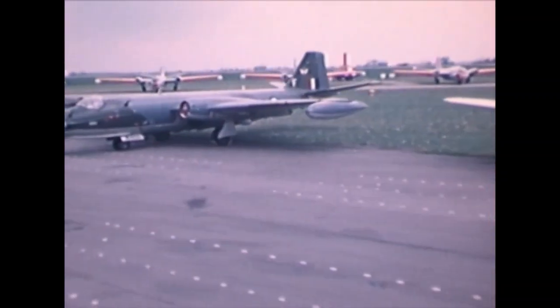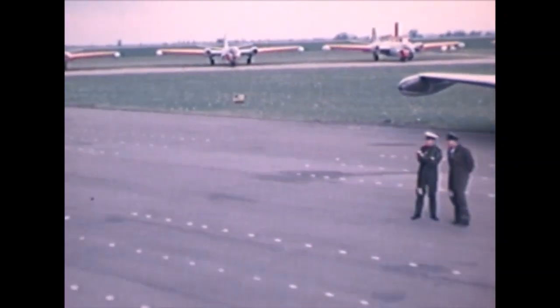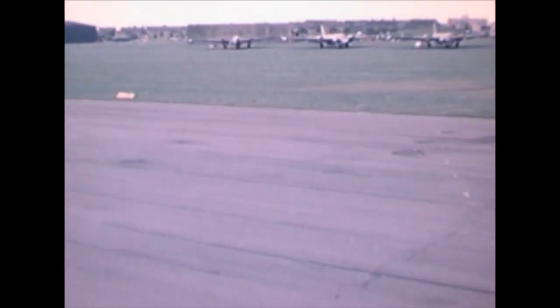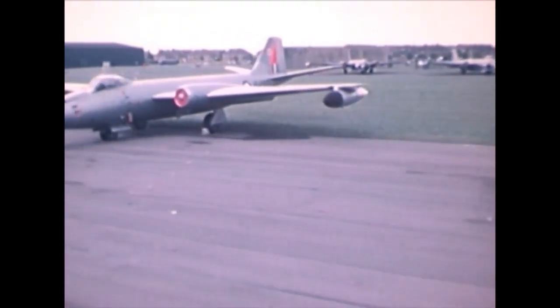An incredible career. When the Canberra was taken out of service in 2006, the RAF also had to let go of its last carpenter. His job was to take care of that piece of wood in the tail portion of the Canberra's tail fin — the RAF employed a final carpenter just for that one component.